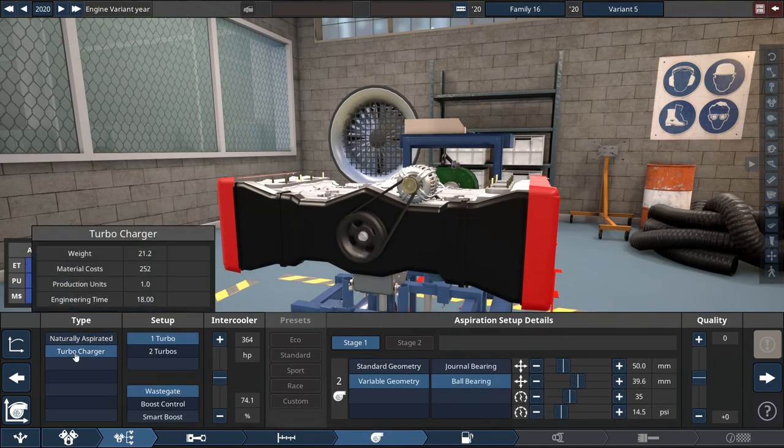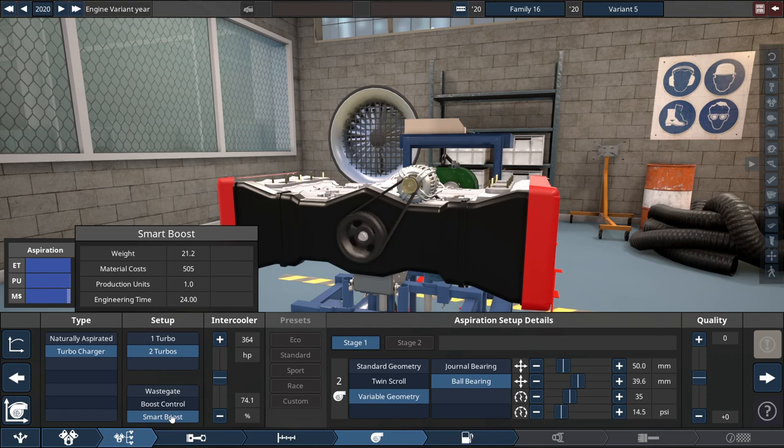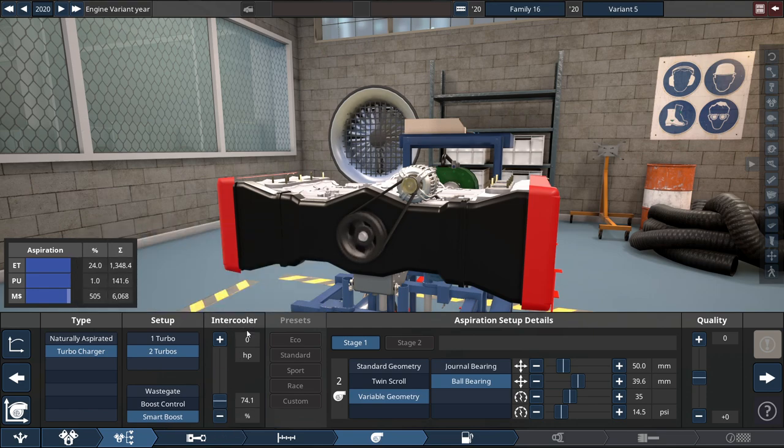For the turbocharger, we're going to be using a twin turbo setup running on a smart boost system. With the inner core, you set this to none at 0 horsepower, so no inner core whatsoever, and it should automatically select this for you for the aspiration setup details. So we'll be using a variable geometry setup of a ball bearing type of turbo, with the compressor size set to 109.5 millimeters right here. The turbine pretty much slap dab in the middle at 82.0 millimeters. The compressor and turbine AR trim, you set all the way down to 0. And lastly, for the maximum boost, you set this to 36.3 PSI.